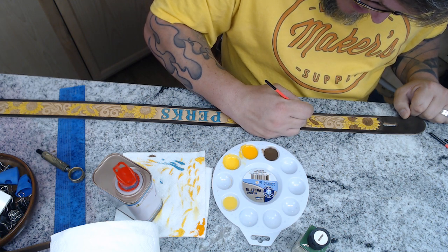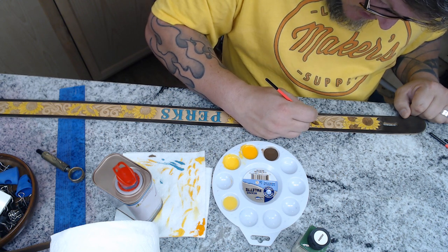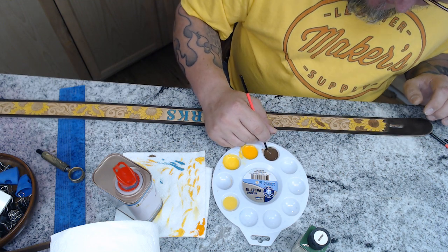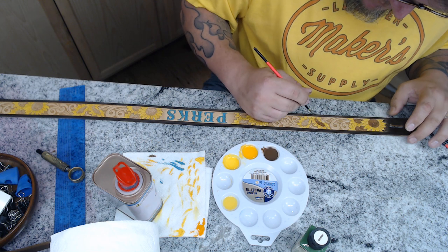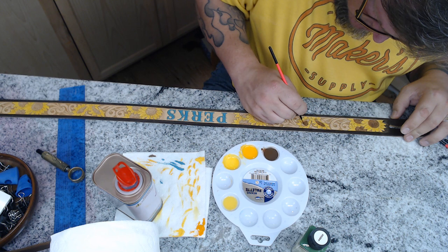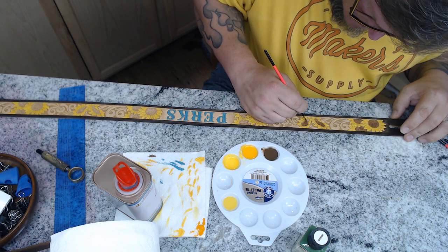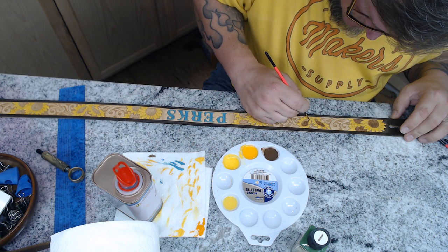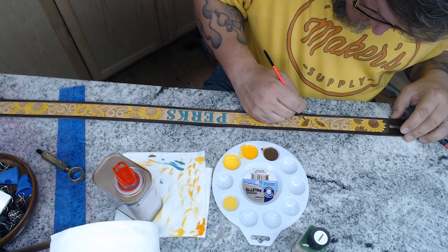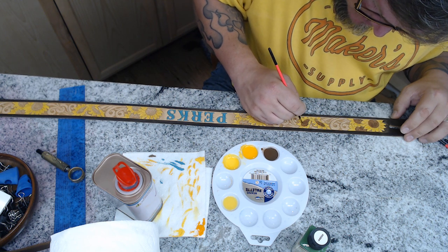I may hit each of these up twice, just depends on what it looks like after it dries. This stuff dries really fast. Once I'm four or five flowers down, this one will be dry enough that I can know if I need to do it again or not. Okay. Just like that, guys. Again, when I come back, I think we'll be putting some resist on this thing so that we can antique it.